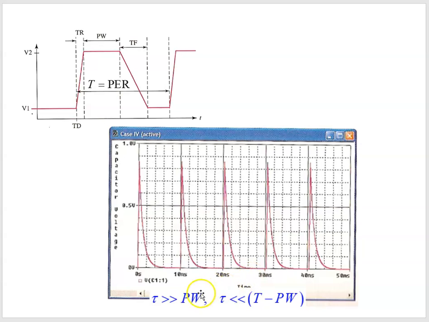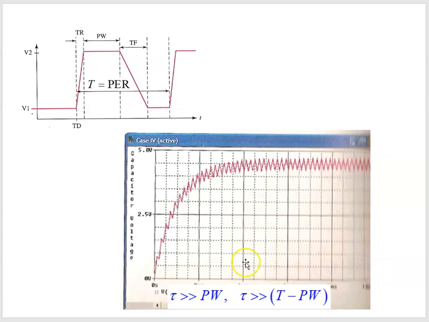If the time constant is much greater than the pulse width, then we're not able to rise, but we're able to fall. This was the example we saw earlier. However, if the time constant is much greater than both the pulse high and pulse low times, but the period of time that the pulse is high is comparable to its low, then we'll just sort of step our way up over time, and it'll basically just look like noise sitting up there. And not at 9 volts, right? We're still only up there around 4.5 volts.